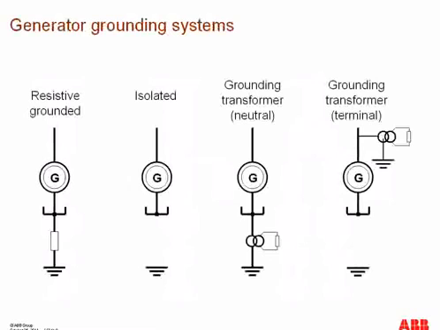There are several ways to provide generator grounding systems, and we will talk about it in a little bit of detail, about the benefits and advantages of the different types of grounding systems provided in generating stations. The first one is resistive grounding. Here, a resistance is placed between the generator neutral point and the ground. This resistor is normally in kilo ohms, sometimes 1 kilo ohm, 1.5 kilo ohm. This resistive grounding is normally the practice of grounding generators in our IEC world.